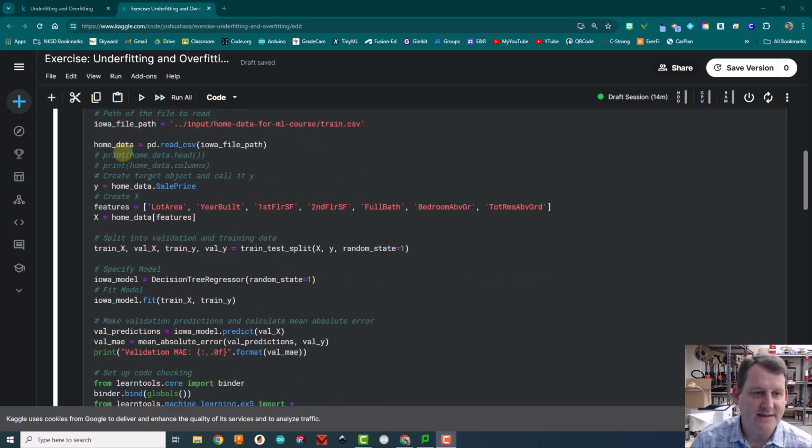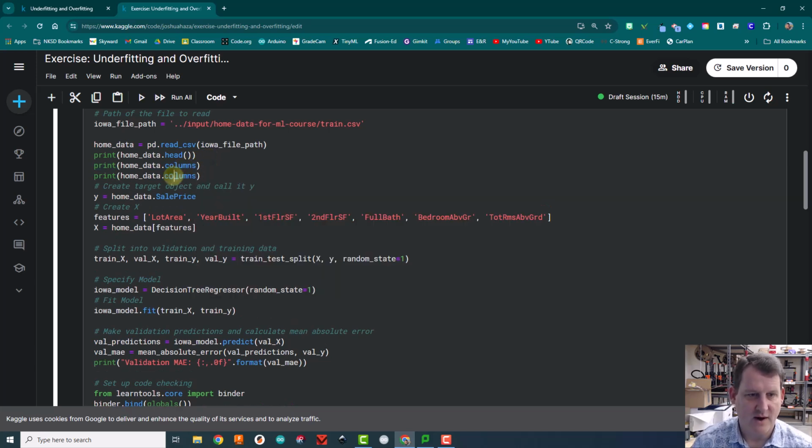Okay, next thing I have here, I don't know if yours has these two, but if we were doing anything with this data, the first thing we want to do is print off the head, which will give us the first couple rows so we can see what kind of data is in the columns. We would also want to do columns, and then we might also do a print describe.